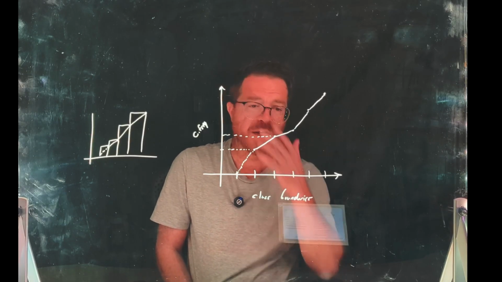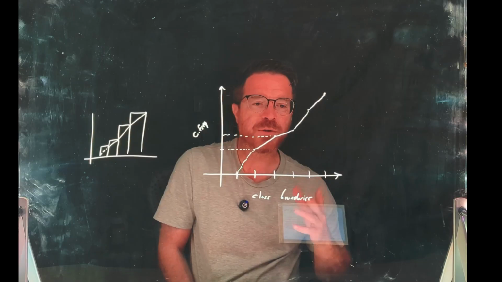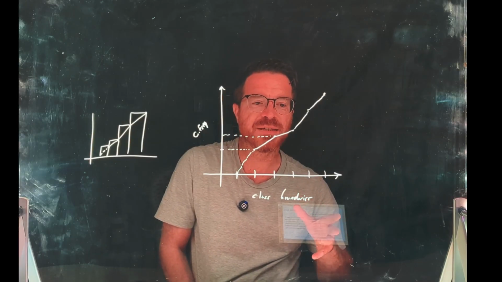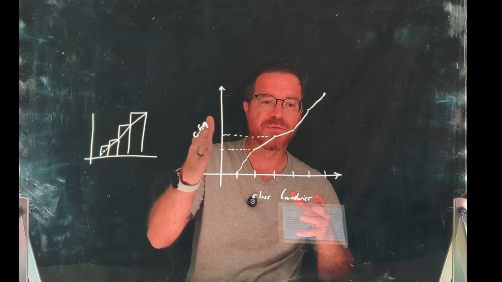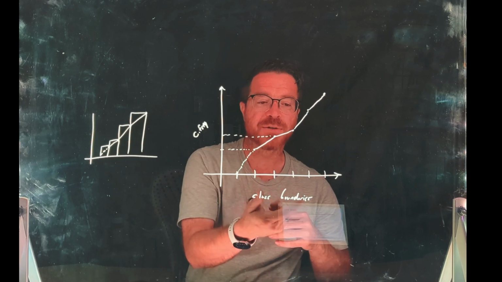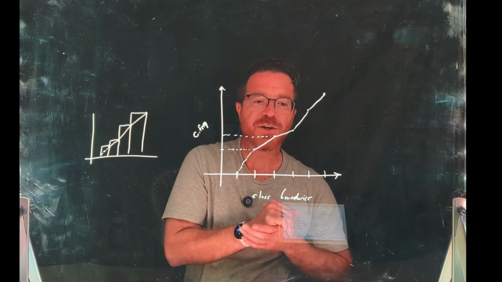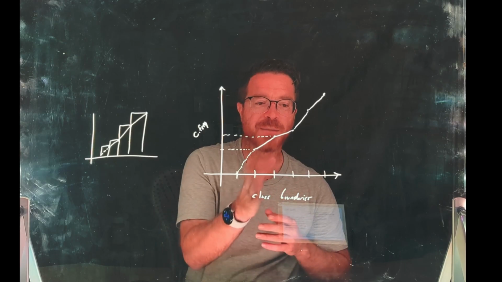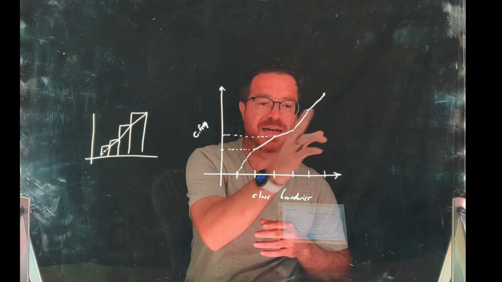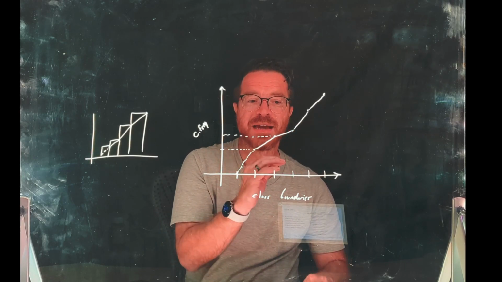So the way you make an ogive is you first represent the cumulative frequencies on the y-axis, that's our vertical axis, and our class boundaries on our x-axis. Then we want to find our cumulative frequencies for each upper class boundary, and we put a dot. Then we're just going to connect our dots, and that's it.